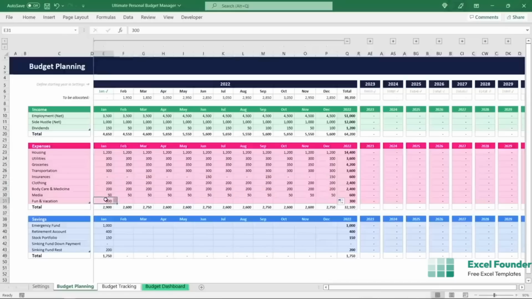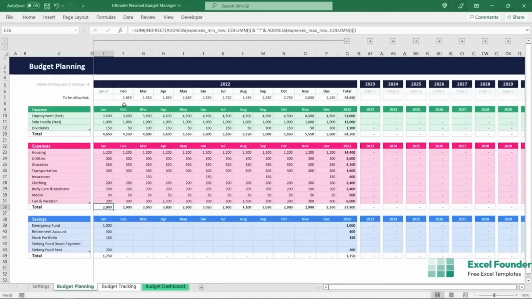And finally, you can also have mixed categories like fun and vacation, for which you want to plan a base level each month for things like going out, eating in a restaurant, buying birthday gifts, etc. But in specific months, this amount will peak when you plan to go on vacation or plan to spend more money for gifts and celebrations around Christmas. Every expected variation of expenses over the year can be accurately represented in this budget plan.